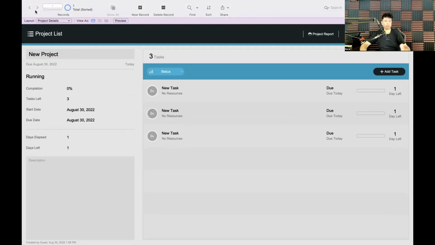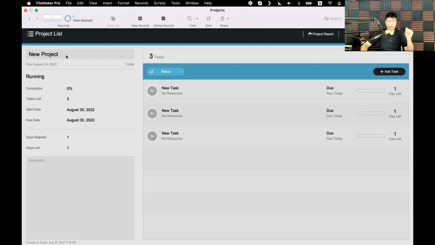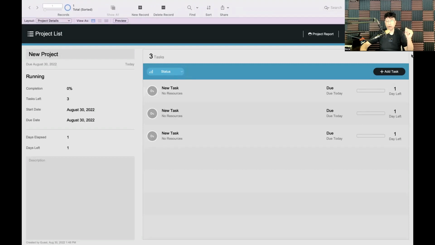So we have two columns, right? One column here and one column here. We have two columns side by side because we have a wide screen, wide, right?